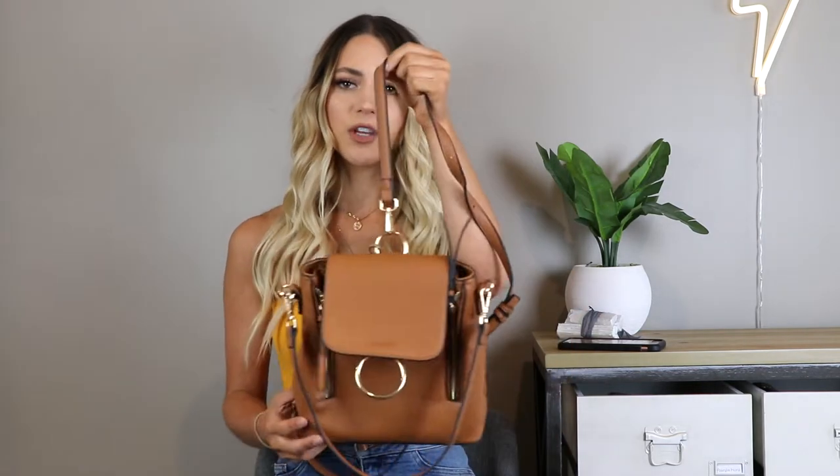Now moving on to bags — I picked up two handbags. This one I found from Forever 21, and one of my favorite designer brands is Chloe. Obviously I can't afford designer or anything luxury, but this looks the exact same as the backpack I want from Chloe. It doesn't bother me to have a knockoff of something — I could care less if it looks the same. I found this bag at Forever 21 for like $20, so I can get the same exact style for so cheap. It's this Chloe lookalike backpack — I love backpacks for the summer. It comes with a shoulder strap, but I always just wear it as a backpack.